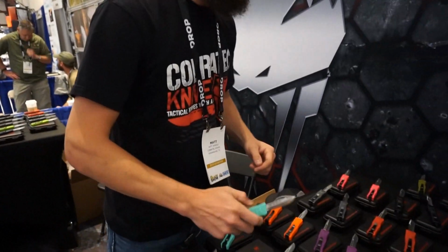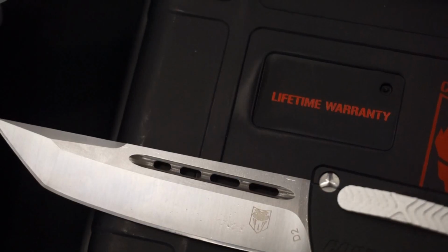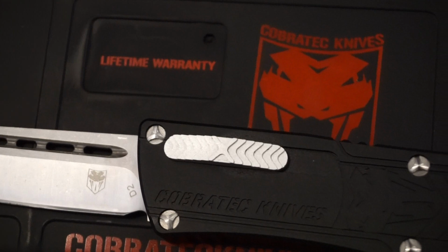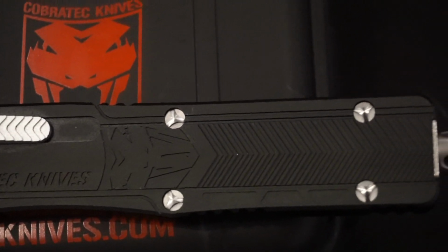So we offer a lifetime warranty here at CobraTec. You buy a CobraTec knife, we're going to take care of you. So with your knife, anything goes wrong with the function of your handle, send it to us, man. If it's a CobraTec knife, we're going to warranty it. If anything goes wrong, we're going to fix it. If we can't fix it, we send you a brand new knife. So, like I said, you buy a CobraTec knife, we're going to take care of you. You're going to enjoy your product.